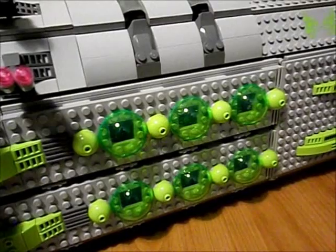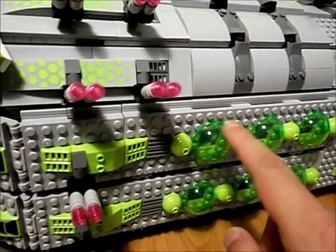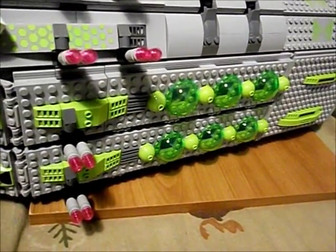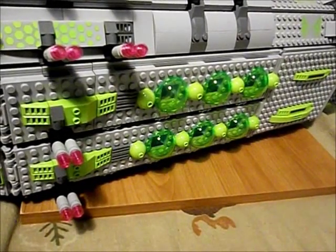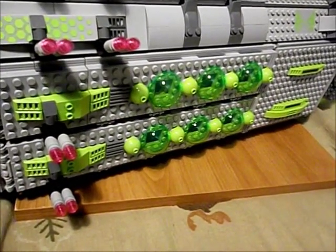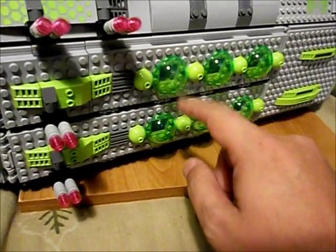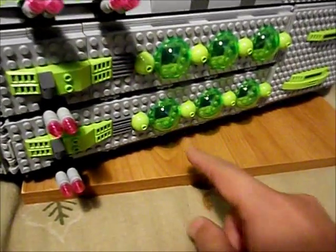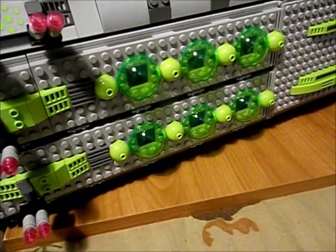There's the side of our living area on the side there, with the domes. Those are from an Atlantis set — you can only get those in one set, the Atlantis Exploration HQ or something like that. I got lots of these on Bricklink for this very purpose, because I already used a bunch for the transport bug.